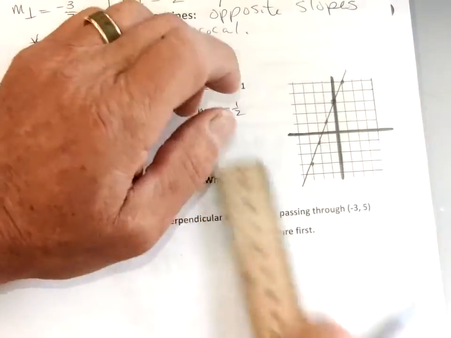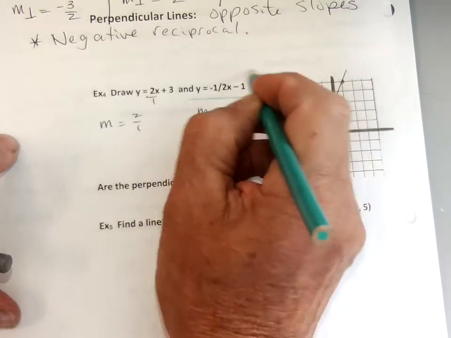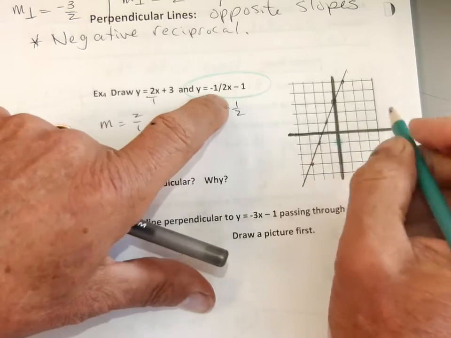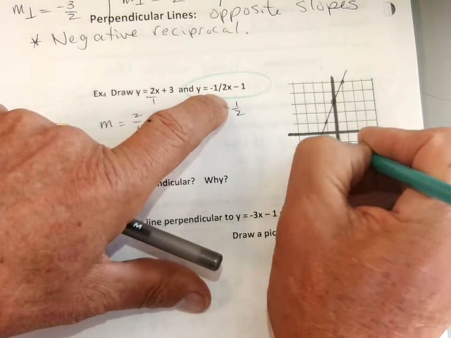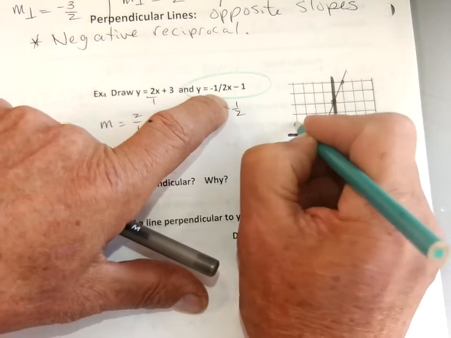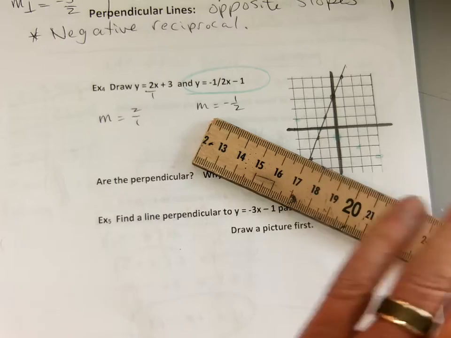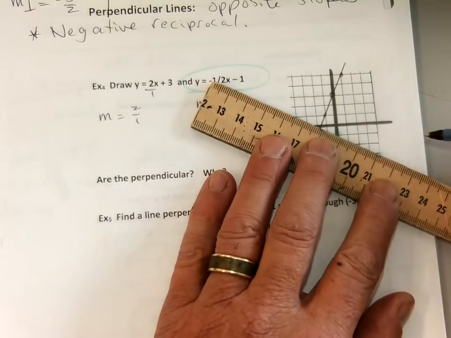There it is. Now the other line, okay, we'll start at negative 1. Remember, starting point, negative 1. We'll go down 1/2, downward 2, okay? And we'll go the other direction, okay? If I connect those dots, you can't see that very well, can you? All right, now I'll have to use a different color. Okay, I'll just make that nice and dark.